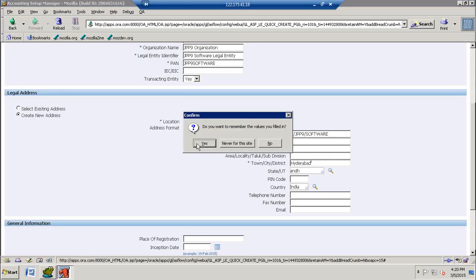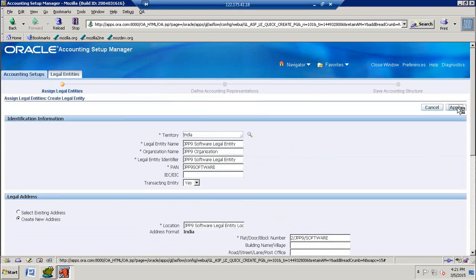So then again we give 2 by JPP 9 software. Again I am going to give the same Hyderabad, depending upon our location. Then now click on apply.